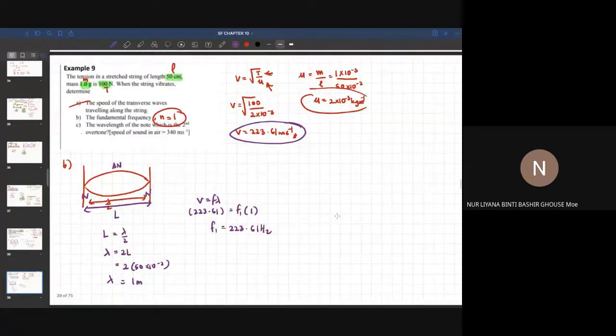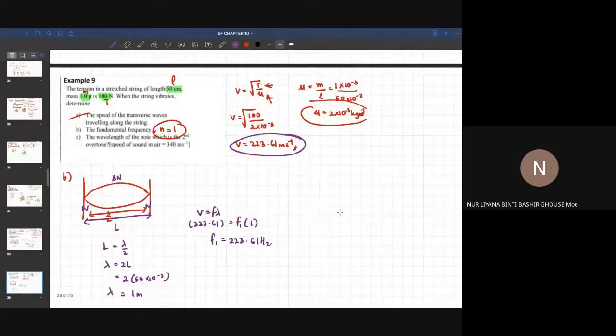Okay, so far if you're okay, I want you to press 2. Kalau faham apa yang Miss ajar so far untuk soalan ni ataupun yang depan-depan tu, you press number 2. Kalau kurang faham, then you press 1.